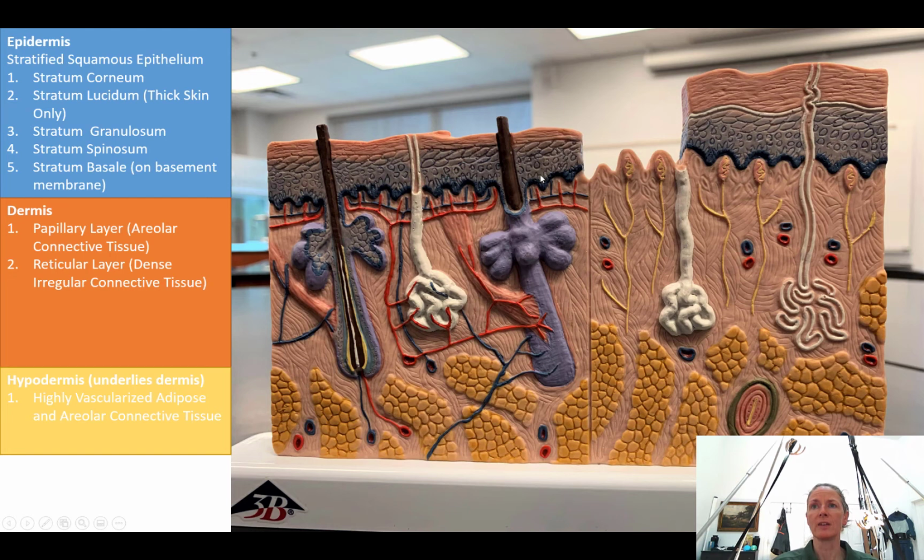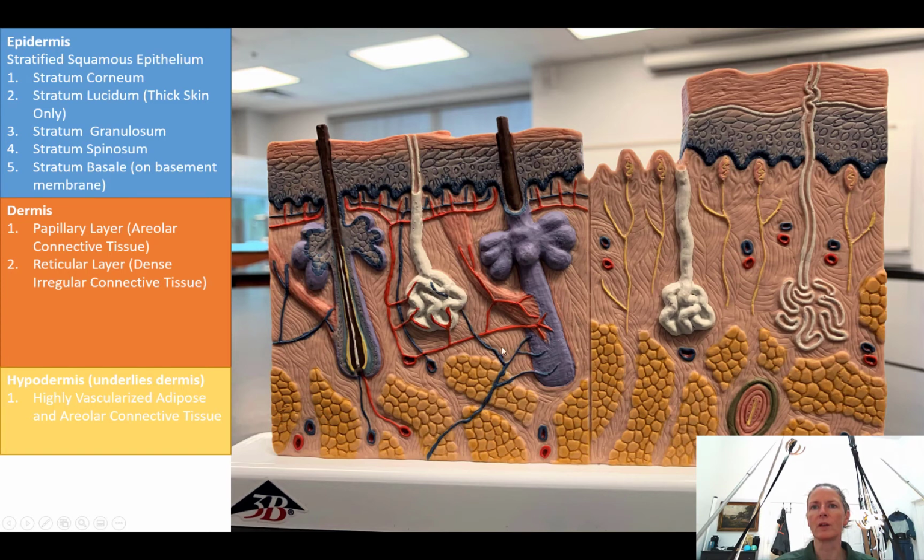So once we have seen the stratified squamous epithelium that comprises our epidermis, we can look at the dermis. And the dermis, here in orange, comprises the papillary layer. On this model, you can see it as this plexus, if you will, of blood vessels that basically end in capillaries in these dermal papillae. And the papillary layer is defined from about here, and then they didn't continue the blood vessels on this side of the model, but you can imagine that they would continue on through the skin. And this is about the extent or the limit of the papillary layer.